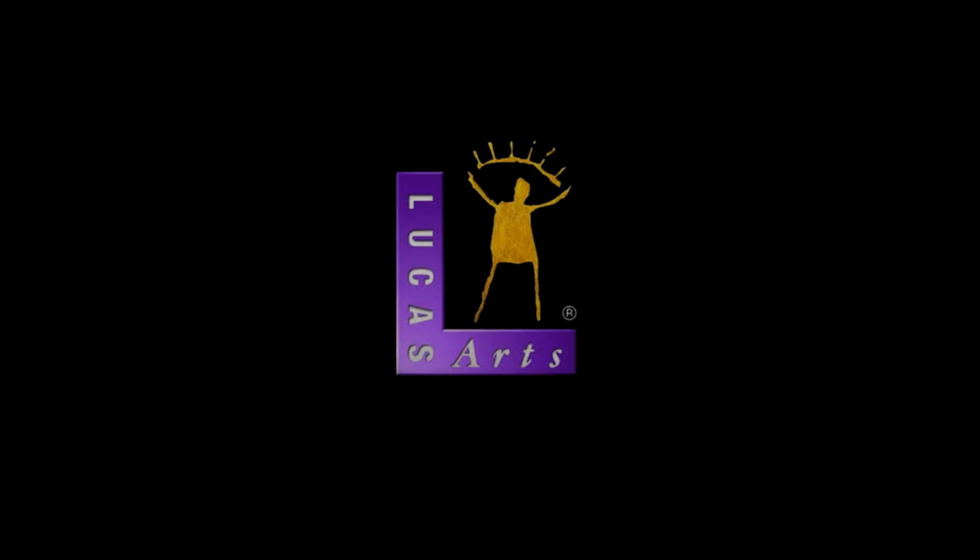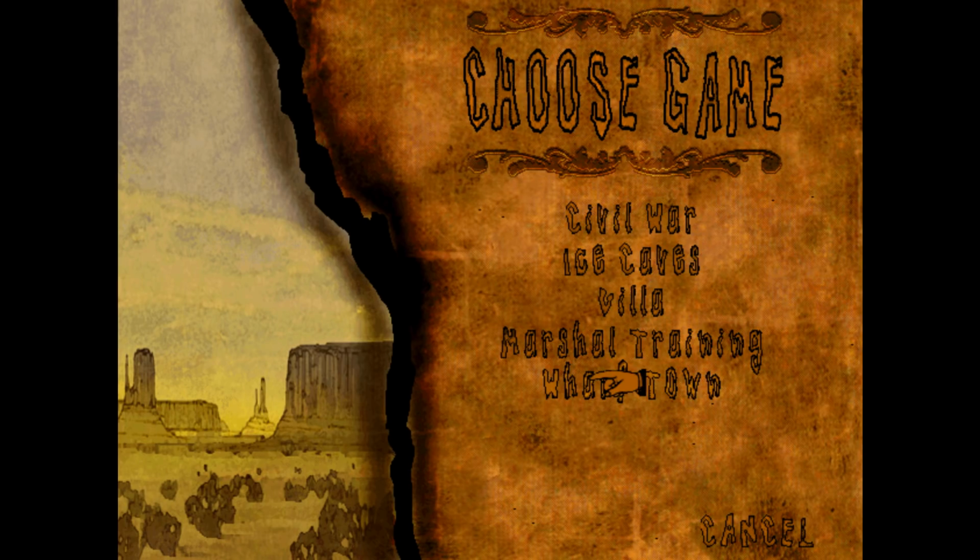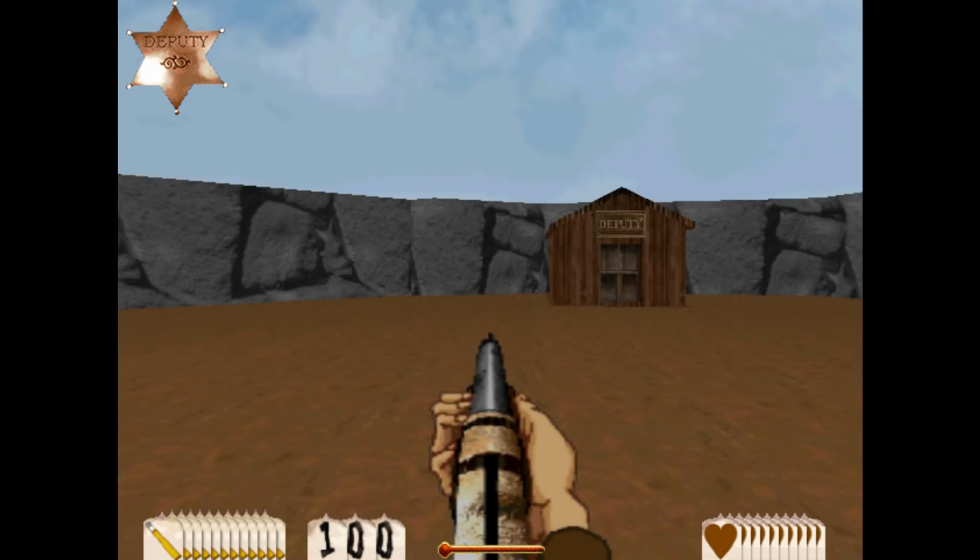Our final Easter eggs today both come from LucasArts' 1997 first-person shooter and Wild West adventure, Outlaws. And first up, we're heading to the historical missions and to martial training, where after taking down numerous criminals, James will have the chance to take on three separate bonus missions.